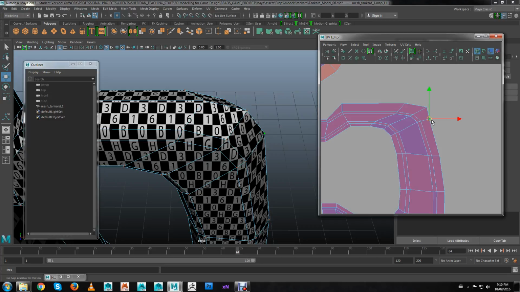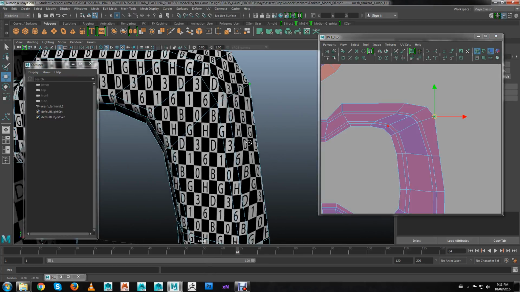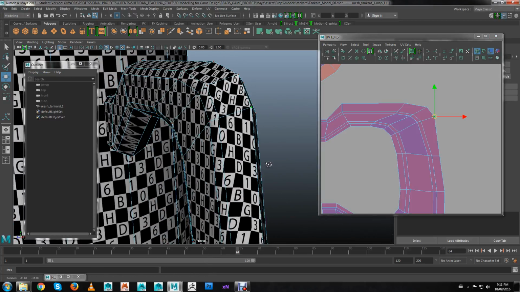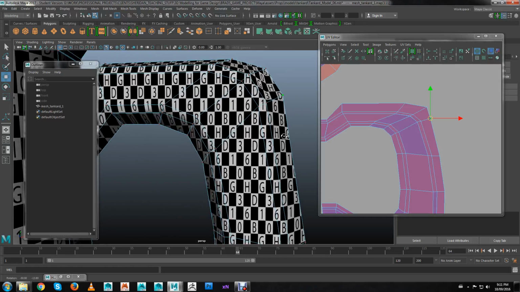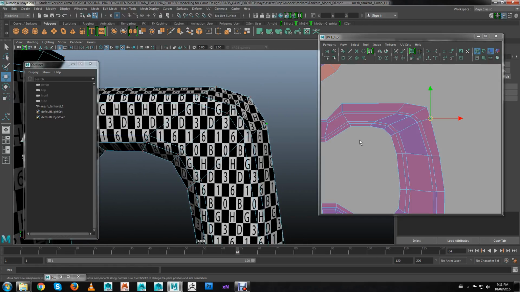Okay. We're just massaging the UVs so that we're getting a better result with, you know, less stretching.